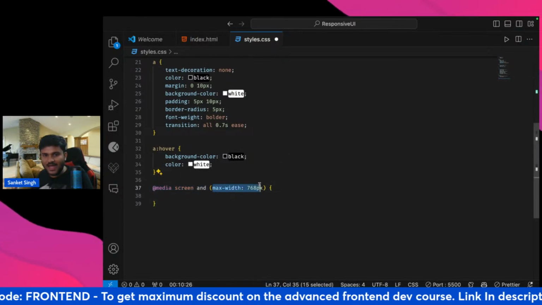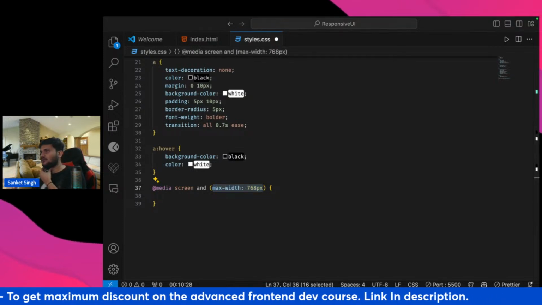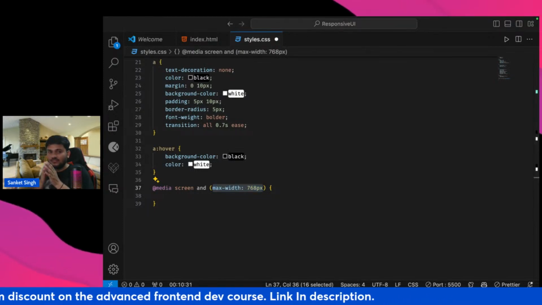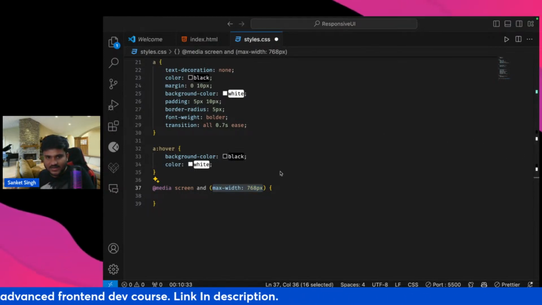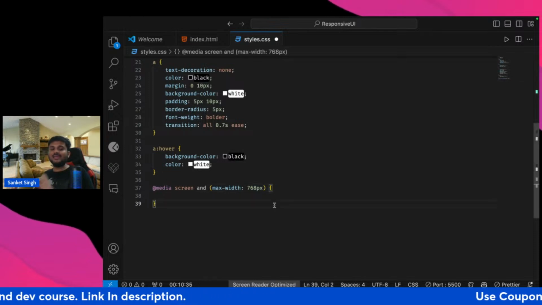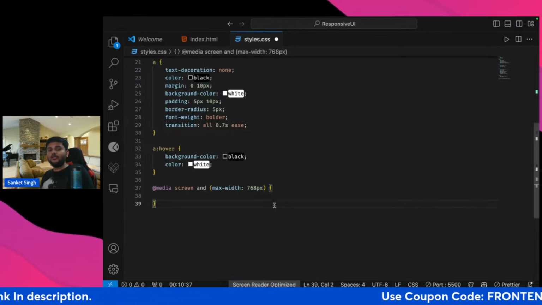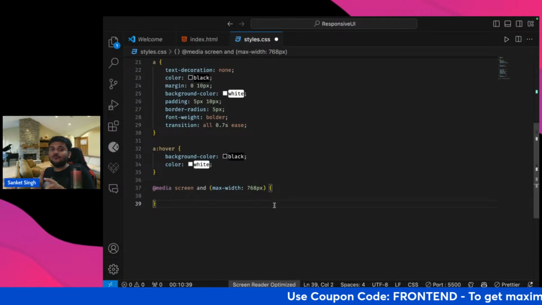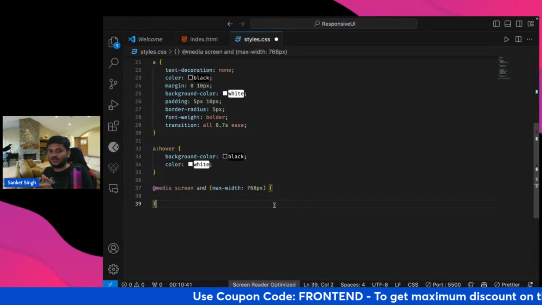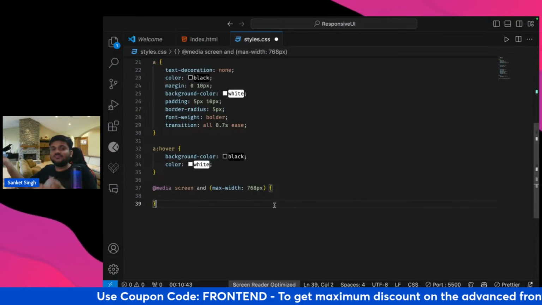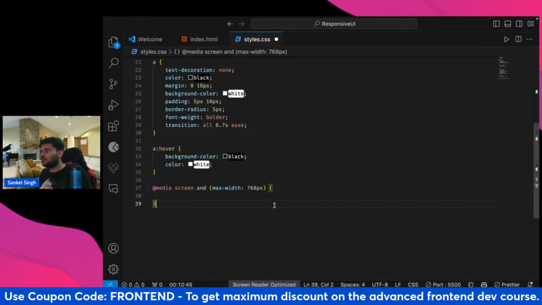The moment you say max-width 768 pixels, it means that the CSS rules inside this particular CSS block are going to be applied only to those screens which have a maximum width of 768 pixels. If their width is beyond 768 pixels, this is not going to be applied.